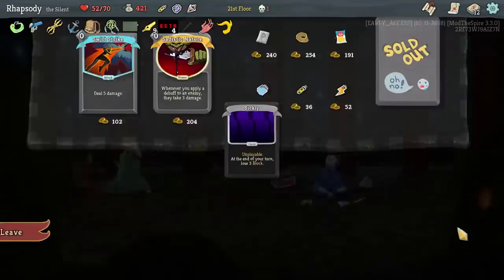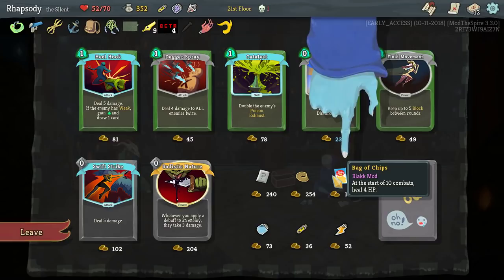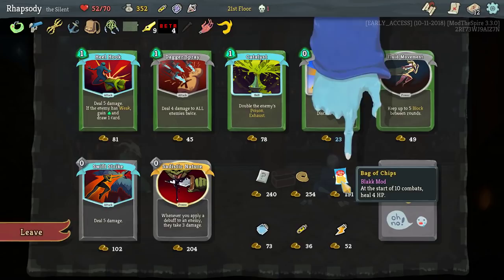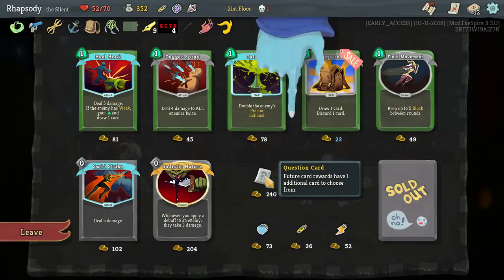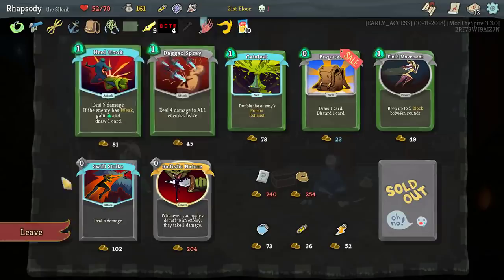Bag of chips. At the start of 10 combats, heal 4 HP. I don't understand what that's supposed to mean. Like, at the start of each 10th combat, heal 4 HP. Which makes it, like, the world's worst blood vial, and blood vial's also really not that good. Or is it, for the next 10 combats, heal 4 HP at the start? I just don't know. Question card. I suspect it's the latter, but I'm not certain. You know what? Let's test it. Okay, yeah, no, it's got a charge of 10, so it is that.